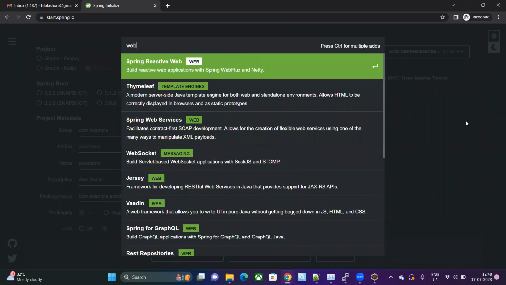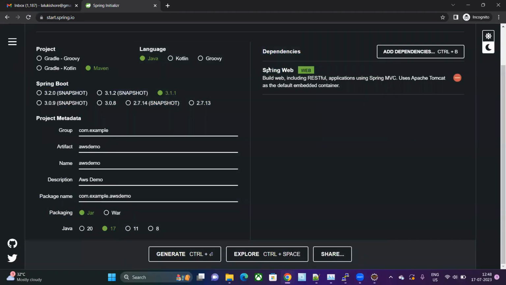I have already selected it, so that's why it's not coming up. We can name our app AWS demo. We can select these pre-configured versions: Maven, jar, and Java version 17.